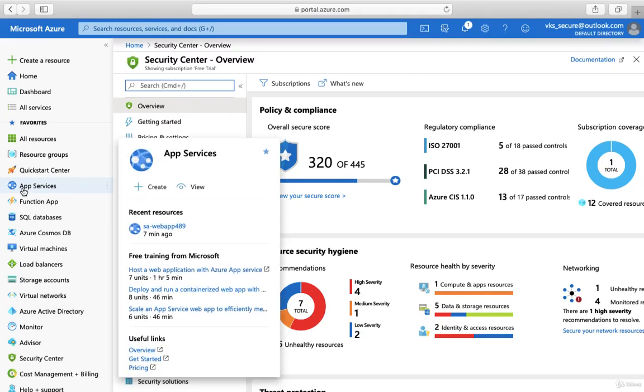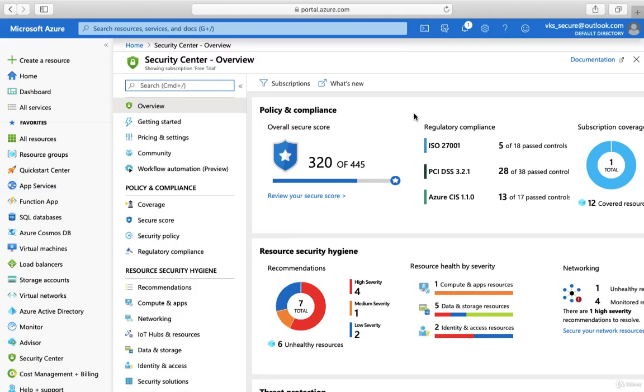So in this particular lecture, we'll discuss what the different options are to configure security policies in Azure Security Center. Basically, we'll discuss two things. We'll discuss the ASC default initiative: whenever you enable Security Center, an initiative or policy named ASC default is automatically assigned to all Security Center registered subscriptions, whether it is a free trial or under the standard tier.